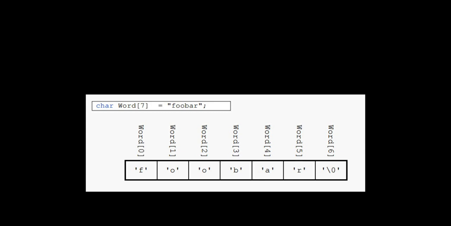So as you can see here, the word is foobar. It's a collection of the same data type, and just like arrays, even this has indexes. You can see 0, 1, 2, 3, and the name of the string is word. The basic difference here is that you declare it with the character data type, and you store characters, not numbers, integers or decimals.